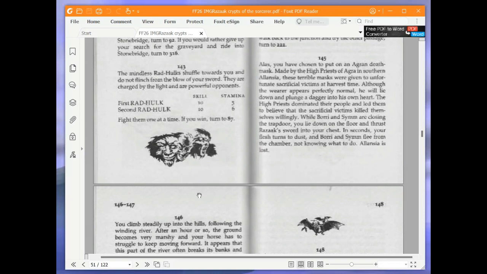The mindless radhulks shuffle towards you and do not flinch from the blow of your sword. They are charged by the light and are powerful opponents. First radhulk, skill 10, stamina 5. Second radhulk, skill 10, stamina 6. Fight them one at a time. If you win, turn to 87.